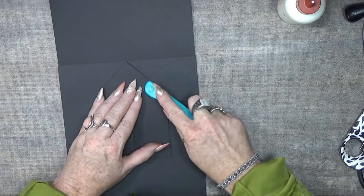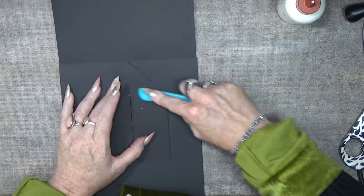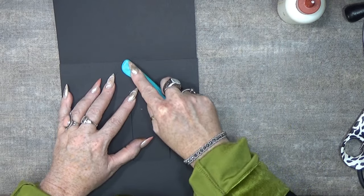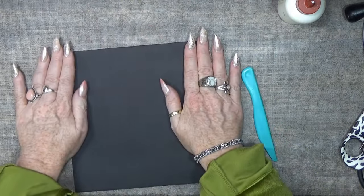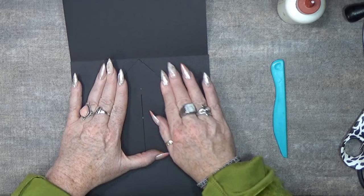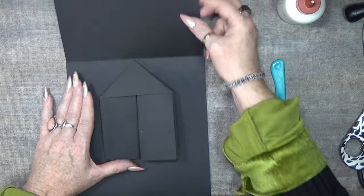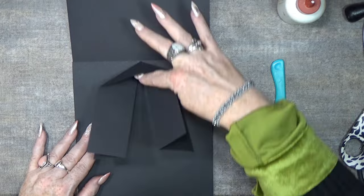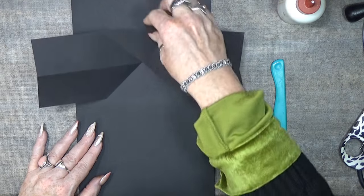Okay, burnish this down because you want the glue to be perfect to the edge. So don't go over the fold line, otherwise this can't close. All right. Because the meaning is that this goes here. That's the meaning. All right.